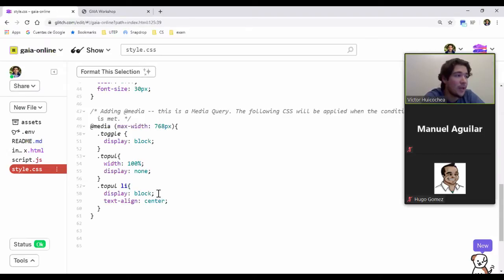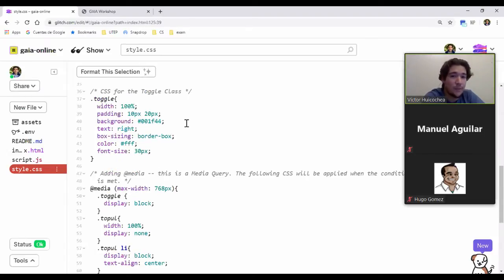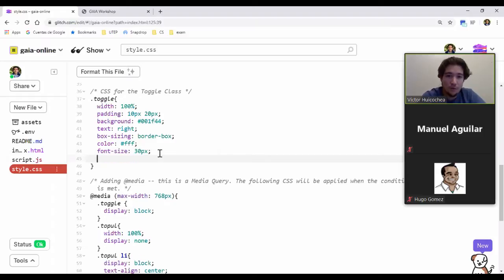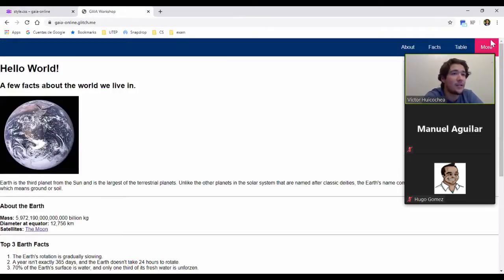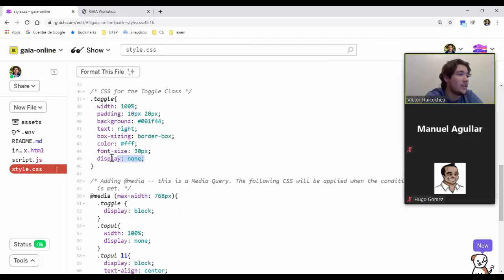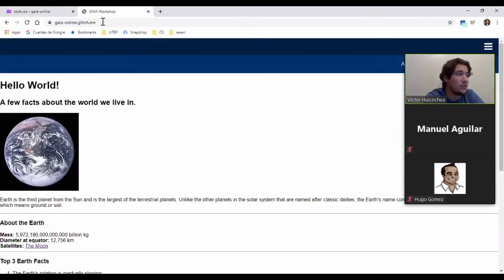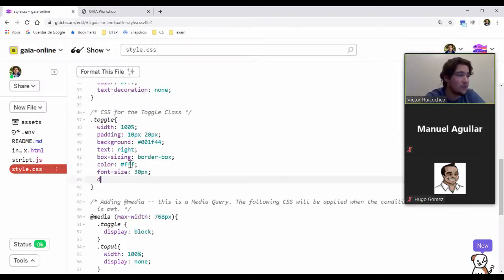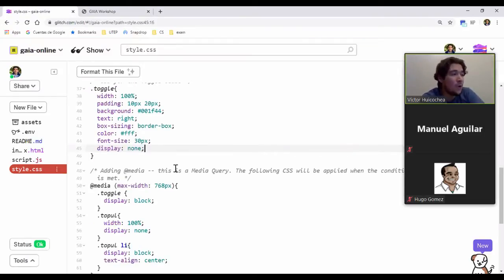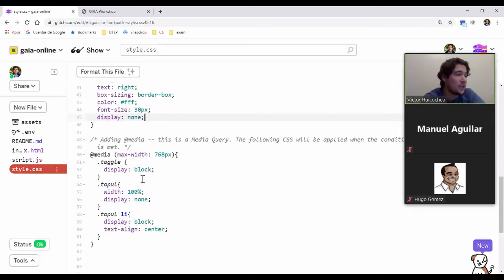To do this event handler, we are going to be going back to the CSS, back a little bit in the toggle. So now in toggle, we're going to type in display none. With display none, we are hiding the top menu. So if I delete this, it is visible, and now it is not visible. See, display none. So we want it to be visible whenever we have this. So that's why right here we have display as a block.